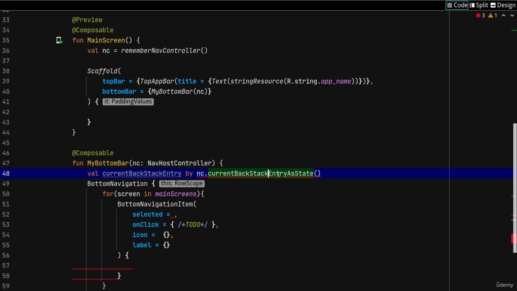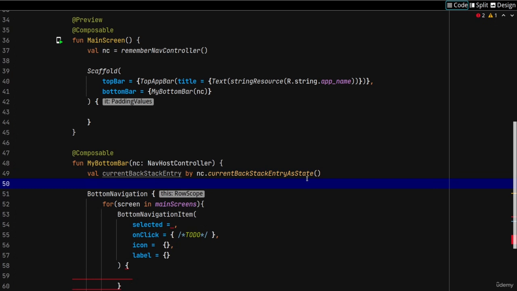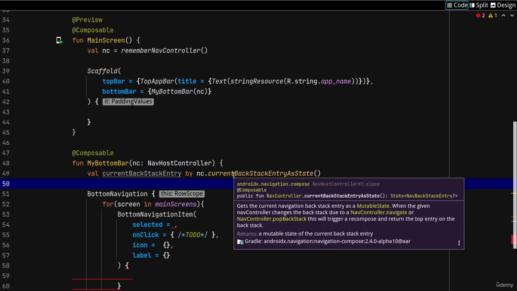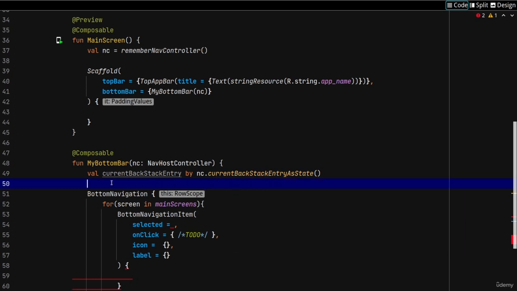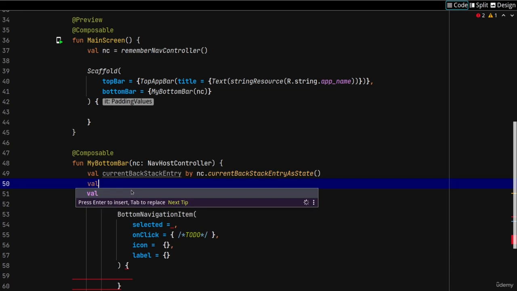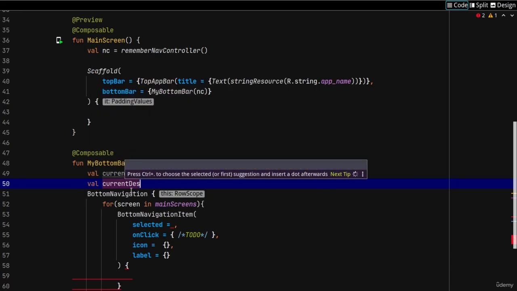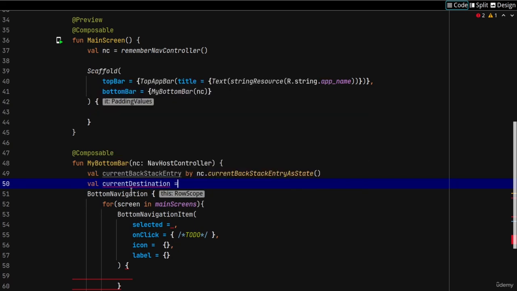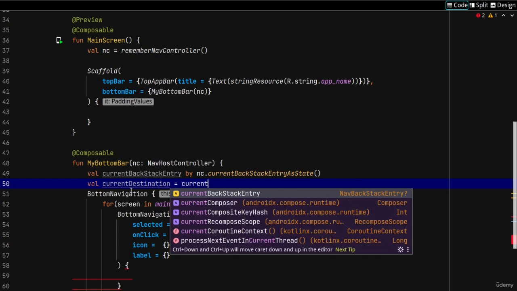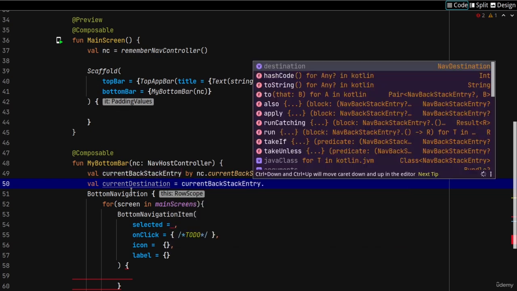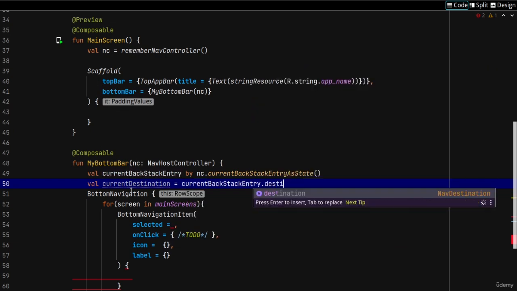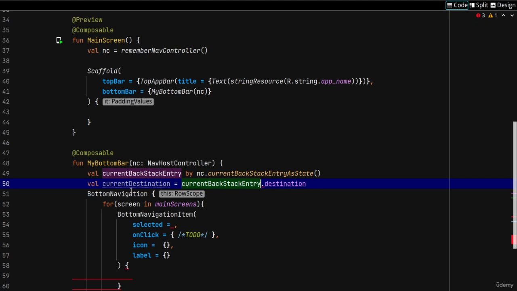This will give me the current backstack entry as state. And then I get the current destination from this variable, val currentDestination, currentBackStackEntry?.destination. And because it's nullable, I need to use the safety operator here.